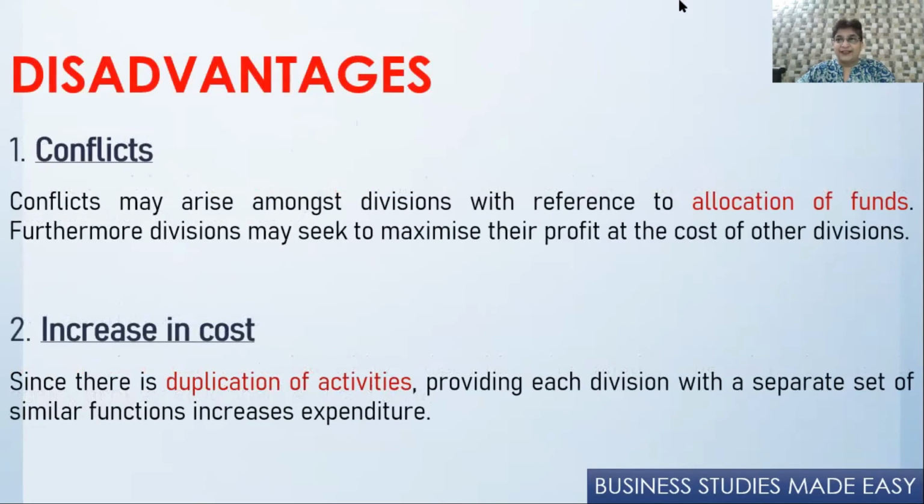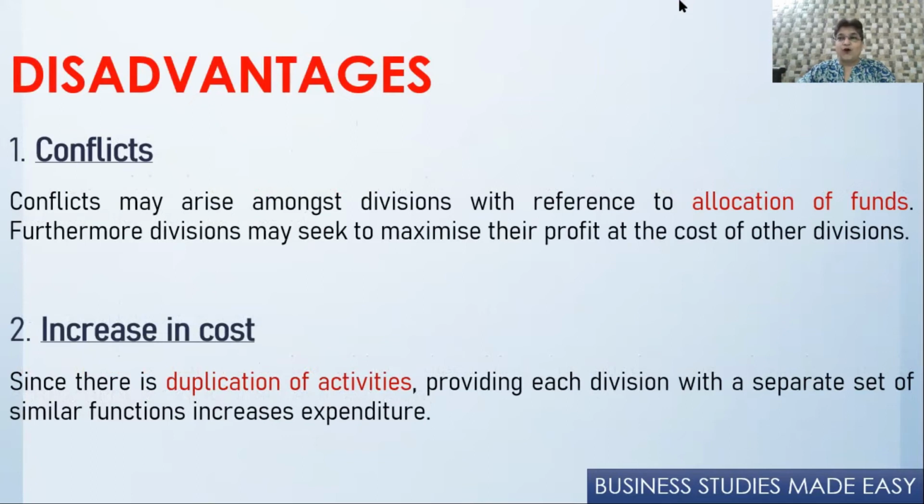First of all, conflict. Now when the CEO or the top management has to distribute the funds to the various departments, they see that department which is running a little behind, and they give more funds to that department. Like for example, if Tata Salt is not doing as well as jewelry, then probably the CEO will give more money to that particular department.